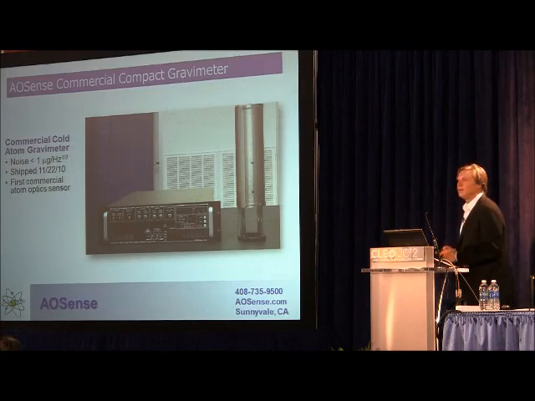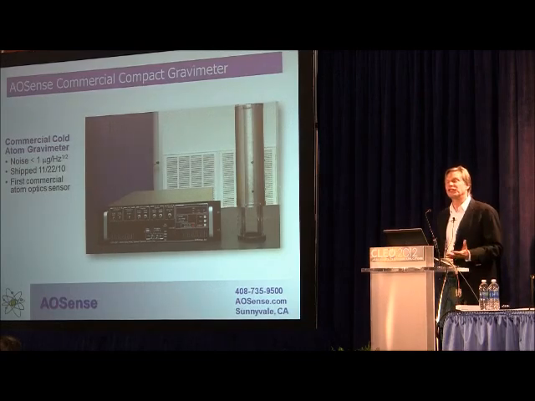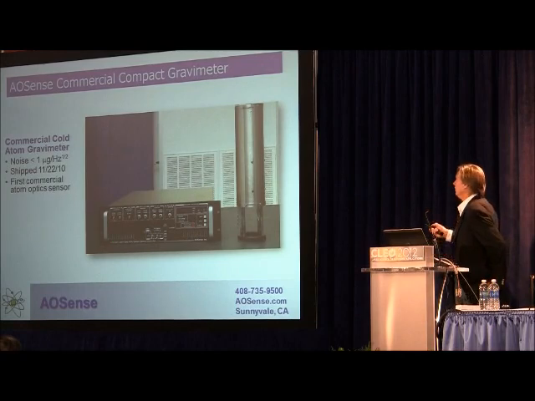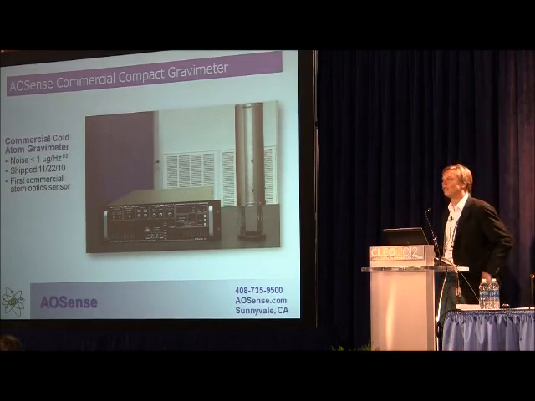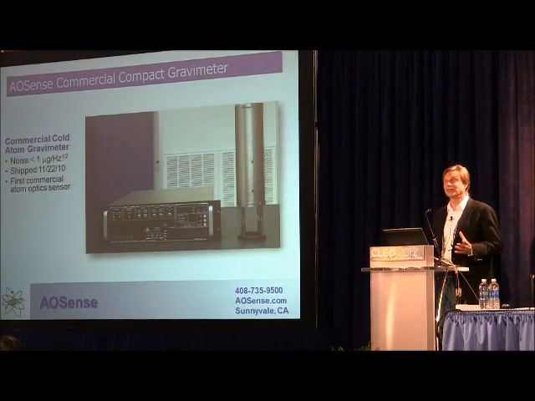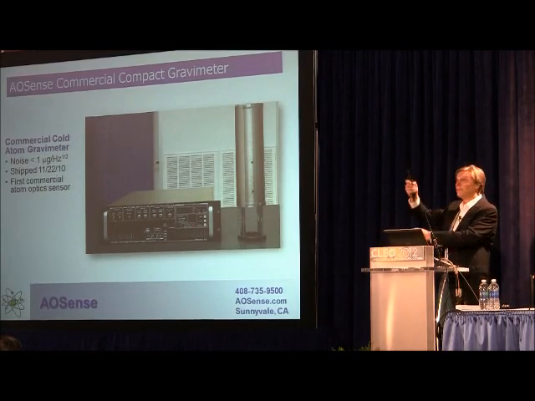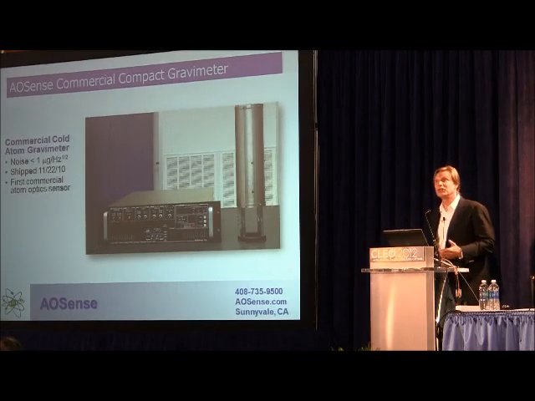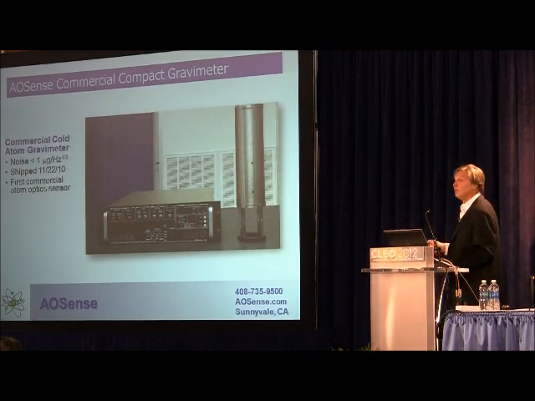And I want to just wrap up with a more proper product, more system-oriented. Back in 2010, we put together our first commercial gravimeter and shipped that. And remember, the starting point for this technology was a lab full of laser equipment. And now we're down to a rack mount here and a sensor head. And inside that sensor head's all the stuff required for doing the atom de Broglie wave interferometer, the atom splitting up in two places, one coming back. That's just an engineering detail for us now. And it's measuring the acceleration due to gravity at pretty interesting levels.